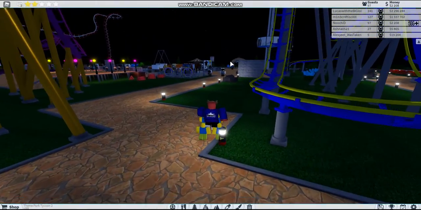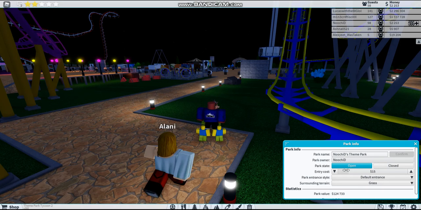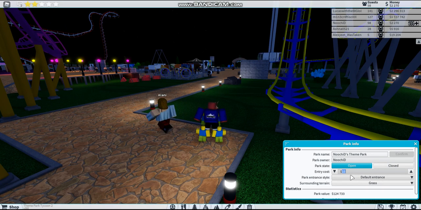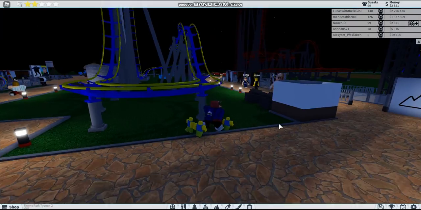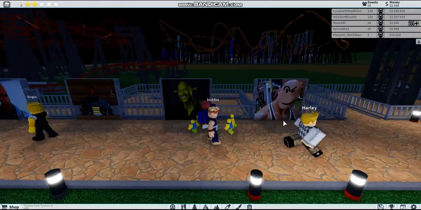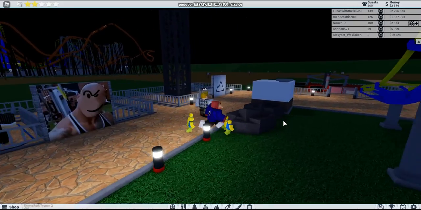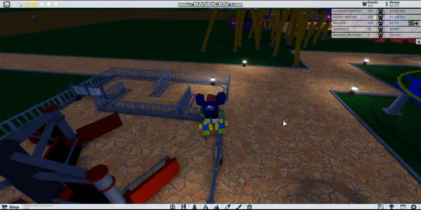What if I just completely remove the park entry cost? Let's make it $5. Oh my god, it never works when I do it. Yeah, same, it doesn't work when I do it. So yeah, now I'm gonna actually start uploading it. Yeah, we have 100 guests. Let's go. We passed the 100 guests.